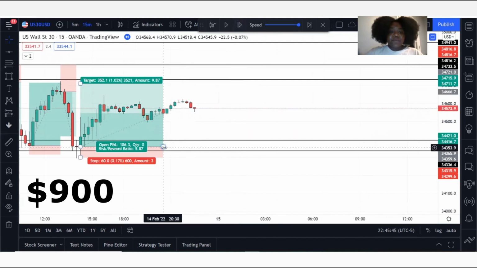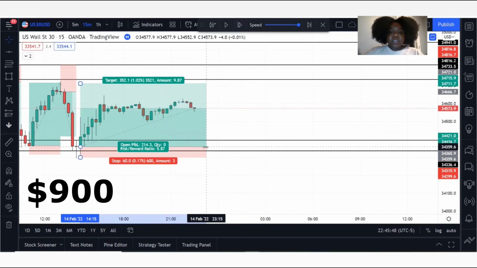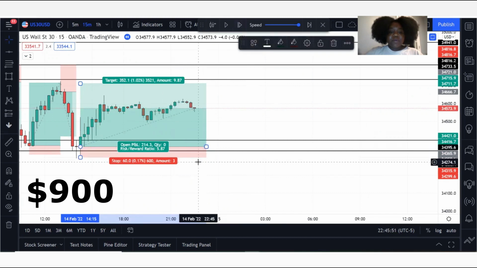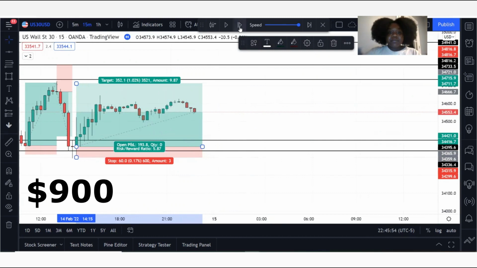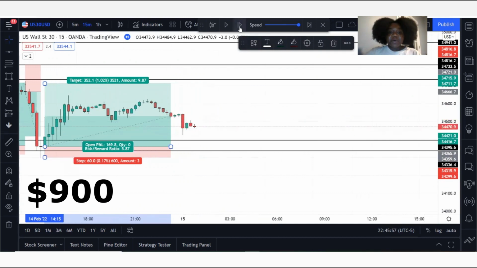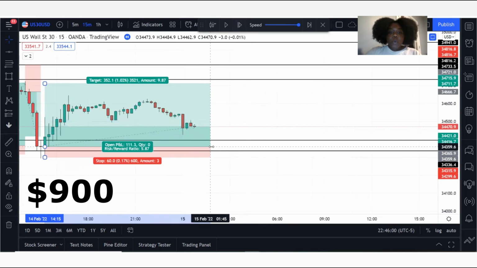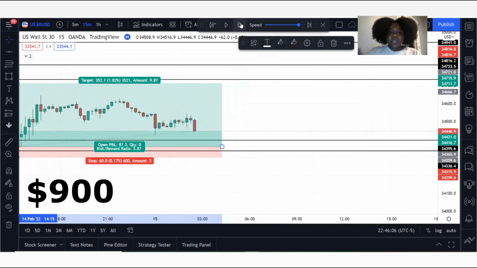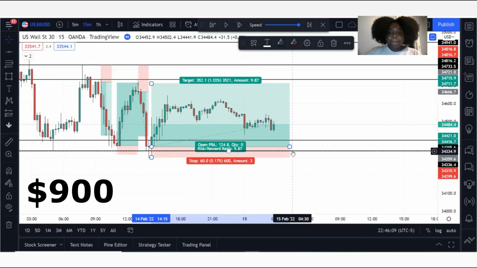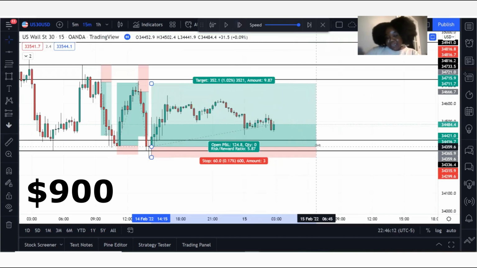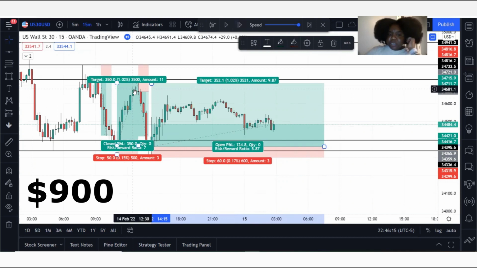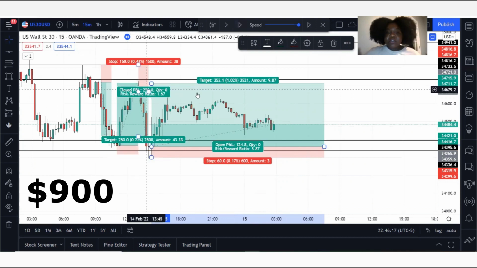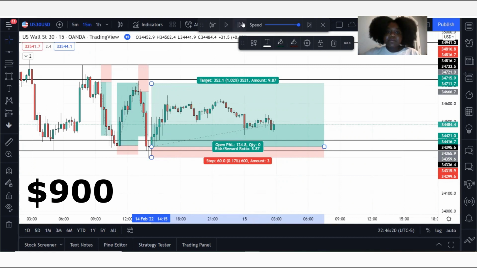Okay, we are in this trade for days. Okay, it's still February 14. This is still one day. This is intense. Okay, what's going on? I mean, I'm not getting nervous. You shouldn't be getting nervous. You're already up, what, $900? $900 in one day. At this point, you're sleeping. This is now 3 a.m. You're asleep. You have a risk-free trade.